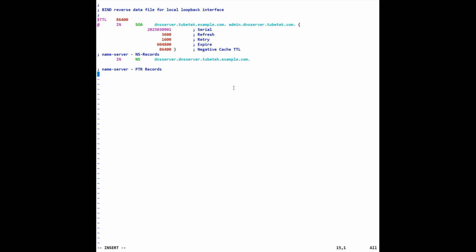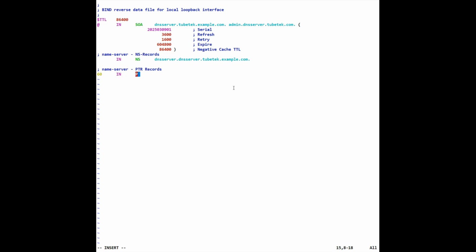So I included 192.168.56. And the reason I did that is because now here, all I have to type is 60 for my actual DNS server. Obviously, if I included the first 16, I'd have to put 56.60, etc.